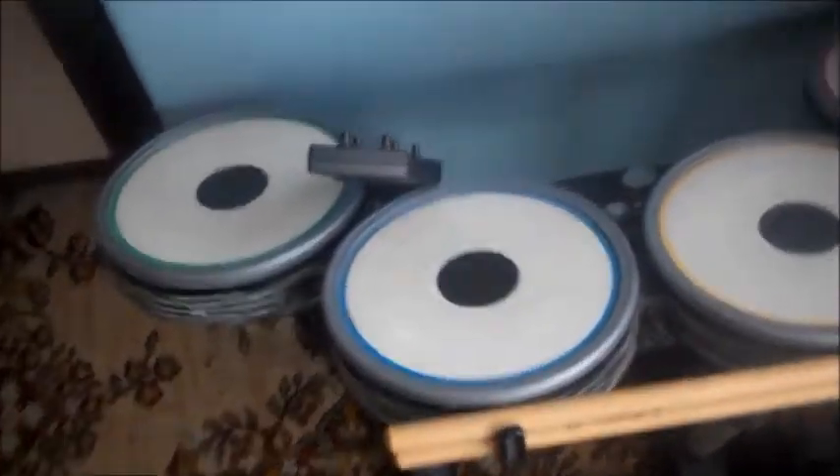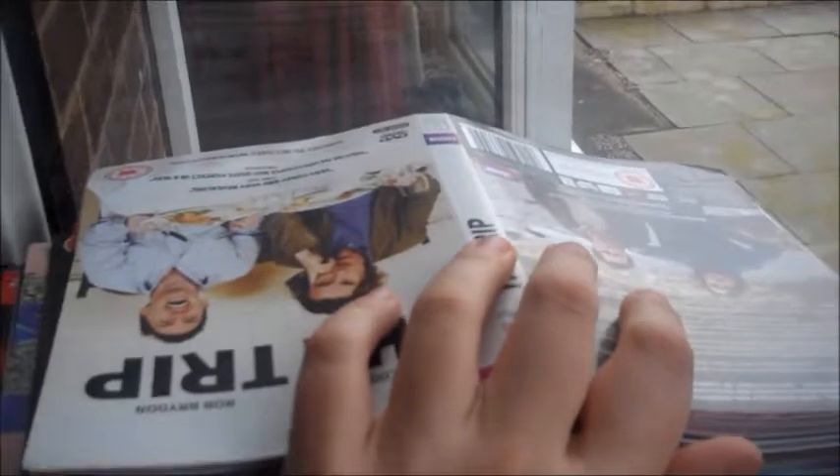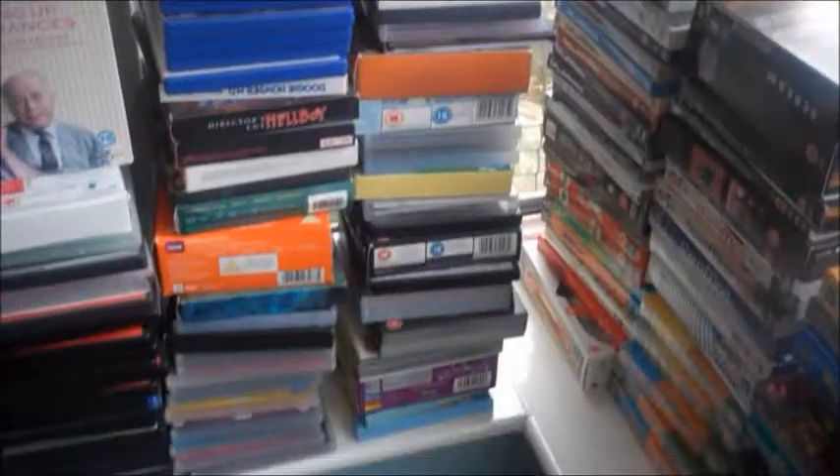It's a bit dark round here. There's my Rock Band drums and guitar there. They did have a Les Paul but it broke. There's a kick pedal for the drums there. Up here are the covers for my two-disc DVDs — the ones on the top are the two-disc ones and the ones on the bottom are just one-disc ones. And then just DVD box sets again.